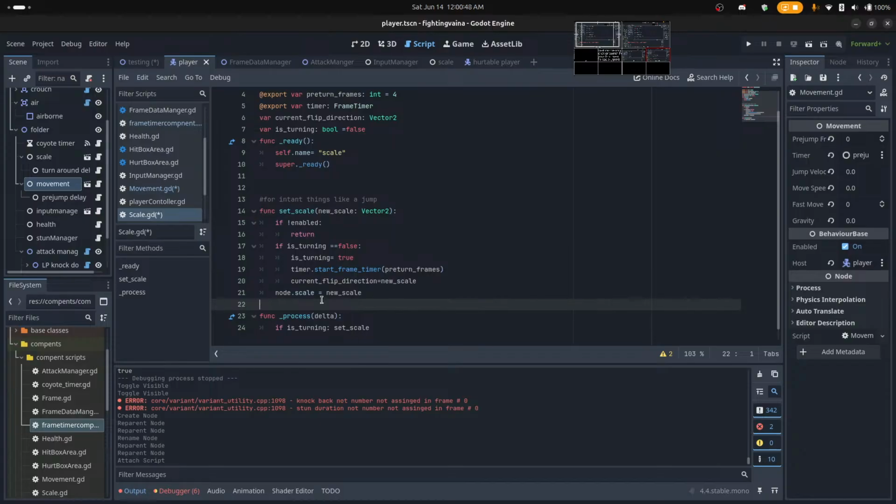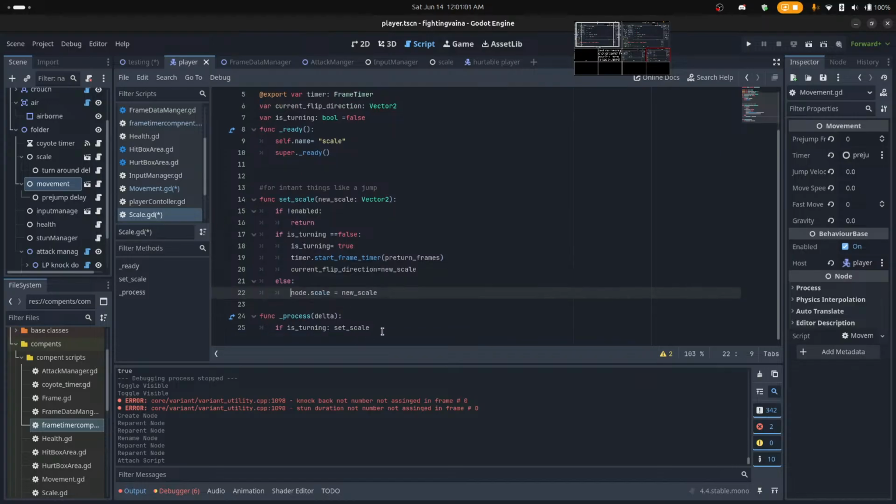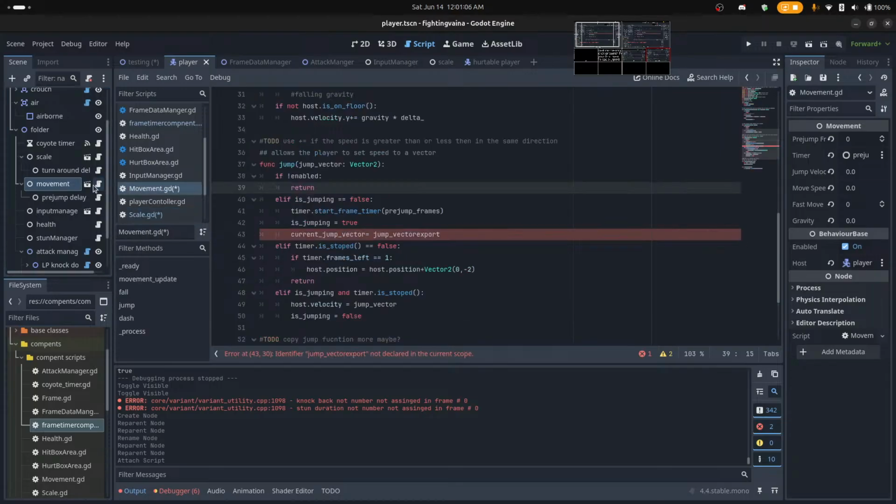Then we want to do else. And now let's do the jump. So else if the timer is stopped. If the timer is not stopped.